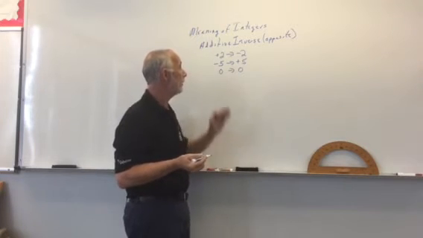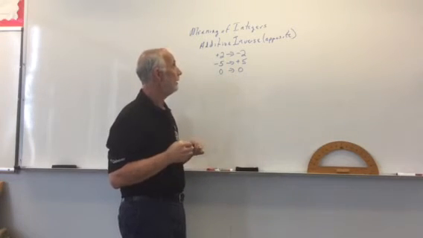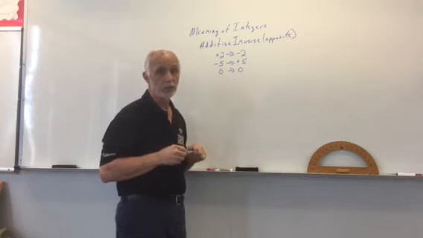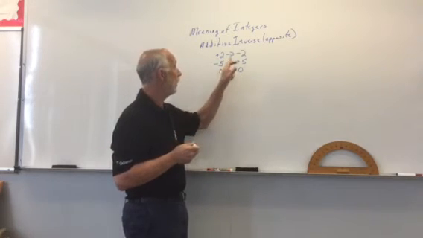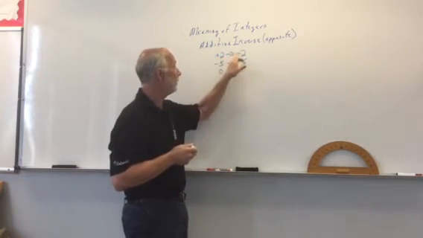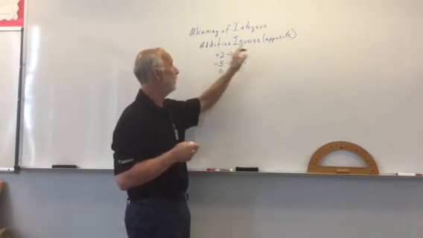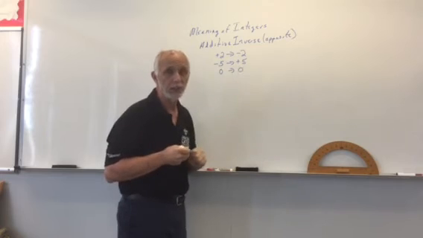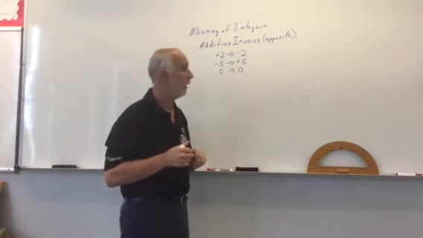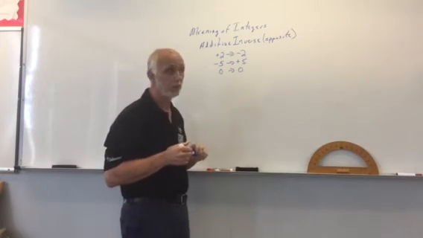By the way, if you had to explain to somebody an easy way to get additive inverse, you would most probably just say change the sign. If it's positive, make it negative. If it's negative, make it positive. Because that's the opposite of what it was. All right? And this is very easy to do.